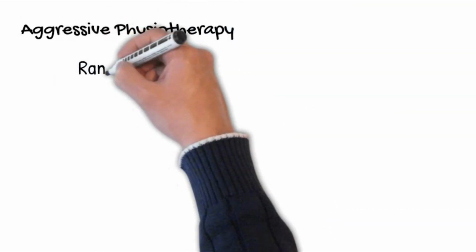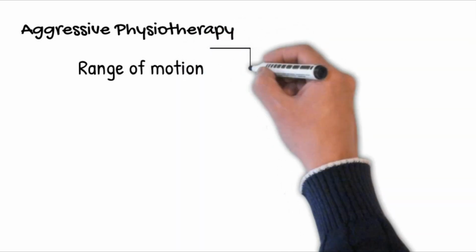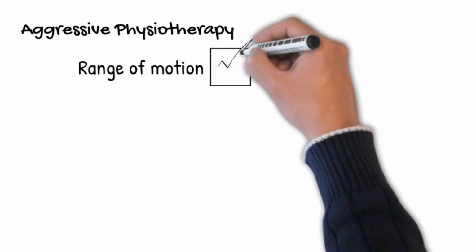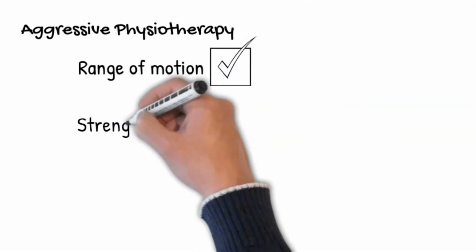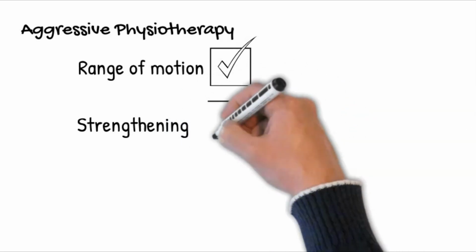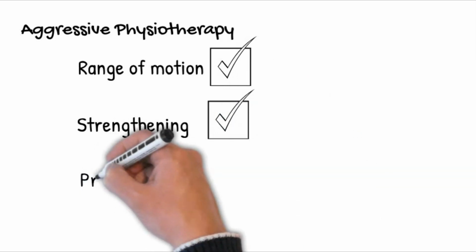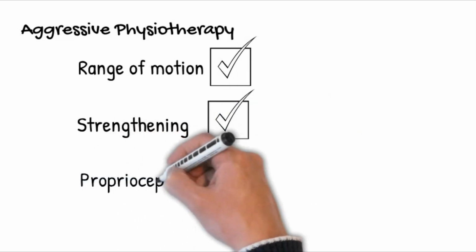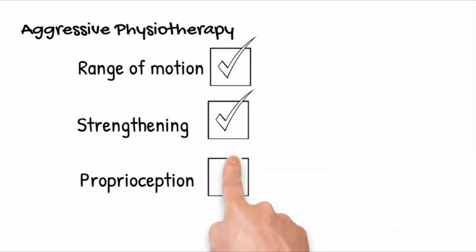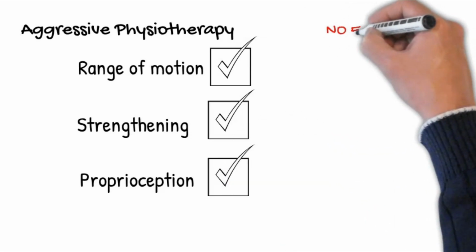Really, all ankle sprains should have physiotherapy, and that's for number 1, to return your movement, so the range of motion, back to the movement similar to the other side, your good side that's been uninjured. The next thing you have to do is try and strengthen the outer aspect of your ankle, so the muscles and tendons on the outer aspect of your ankles, so that you're less likely to sprain the ankle again. And the third one is something called proprioception, which we'll explain shortly, but basically it's knowing where your leg is in space.